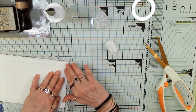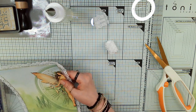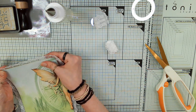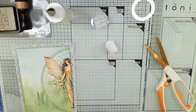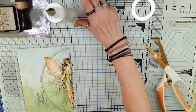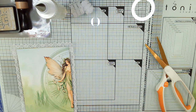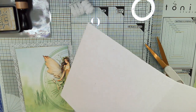So I'm going to... Let's flip this over. Okay. Okay. Still wet. So now we need to glue it to the cover. Let's get this back out. And it's okay if the lace comes over the center.